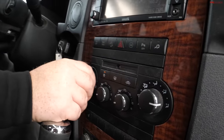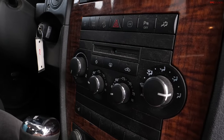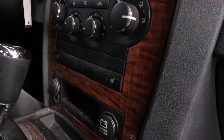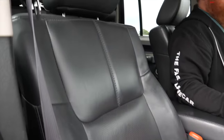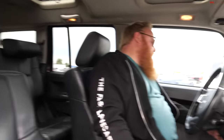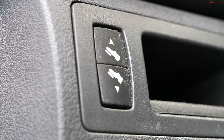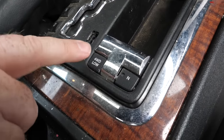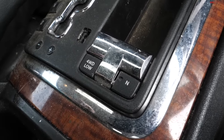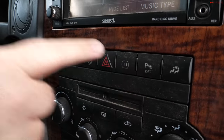It's a pretty decent radio, and moving down you have climate control where you can set it to auto and choose the actual temperature. You can get heated seats, and speaking of seats, these are nice leather and a little more plush — I would say a little more comfortable. Over on the driver's side you have buttons to move your foot pedals in and out, and this has that upgraded all-wheel drive system so you can actually push for four-low if you're taking it off-roading. You also get a household-style outlet in the back.